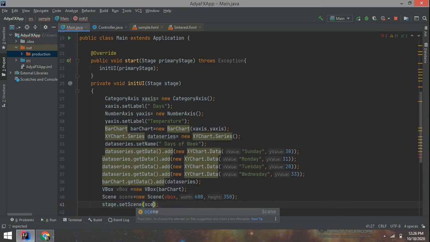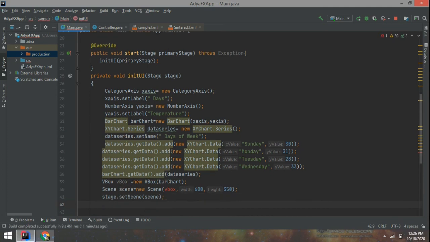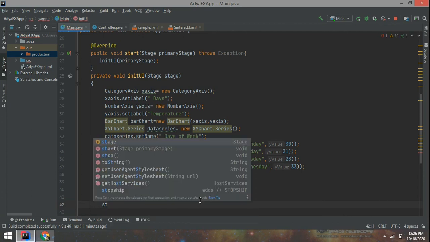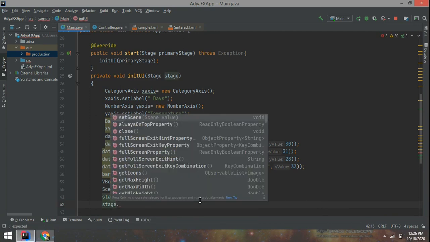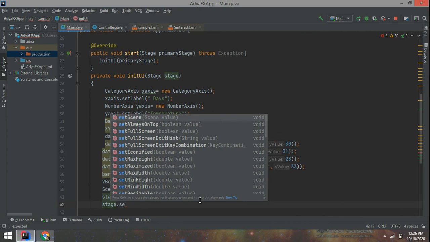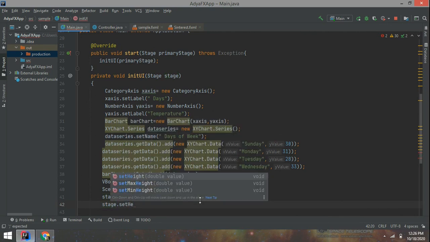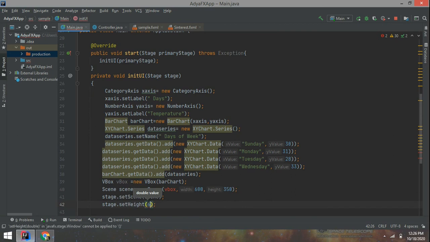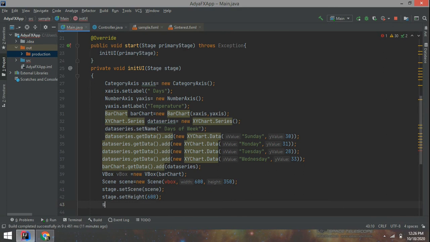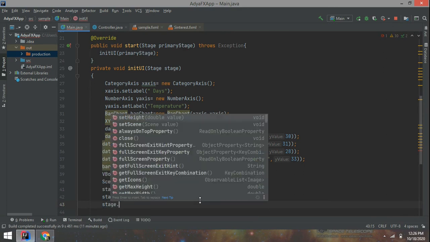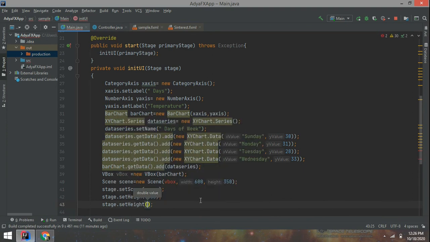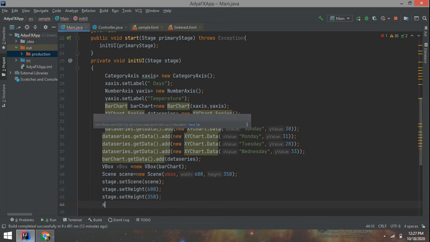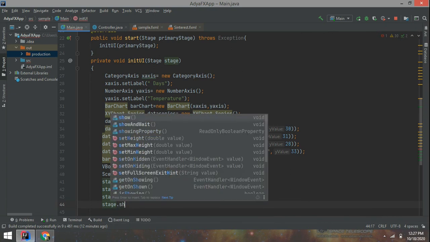The stage also needs its own height, so stage.setHeight, which I make the same as the scene, 350. Now it's time to show the stage, so stage.show.